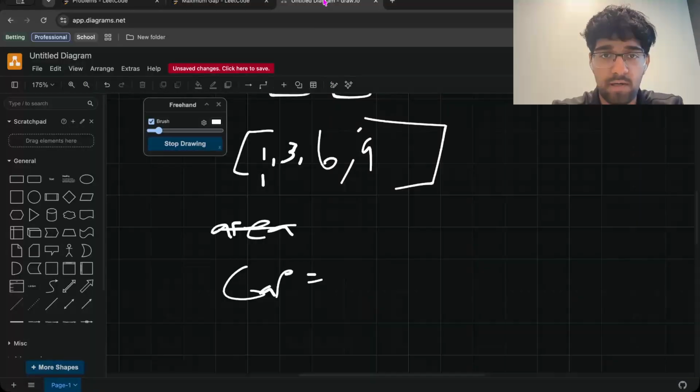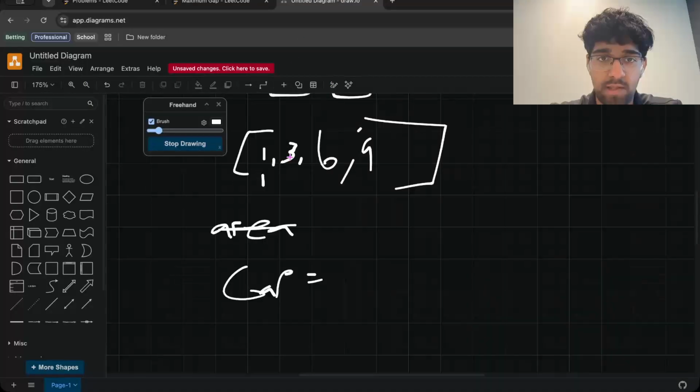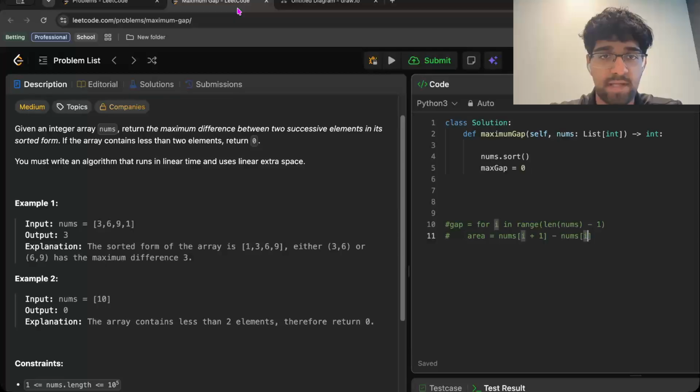If it's sorted, that means this value is bigger than this, so we want to subtract the small value from the big one. So do 3 minus 1, where 3 is i plus 1: numbers at i plus 1 minus numbers at i. For this one, it'll give us 3. Sorry, for this one, let's do index 3, which is i plus 1, minus i, which is 2. So it goes 9 minus 6. The output should be 3. So this will give you 3, this will give you 3, this will give you 2. But we have 3 and 3, so 3 returns to be the single maximum.